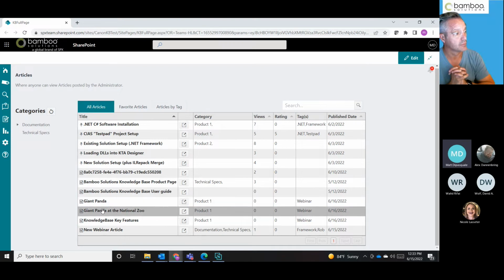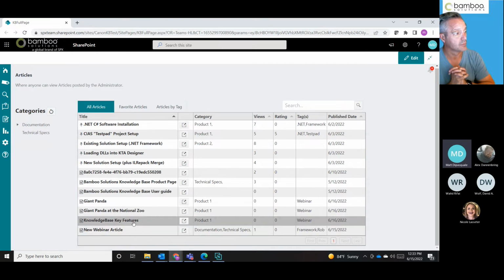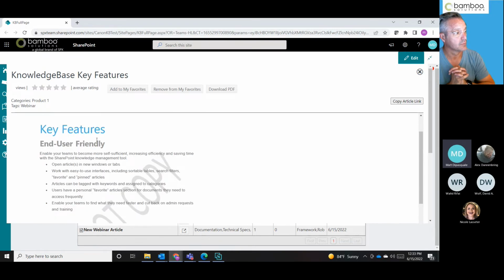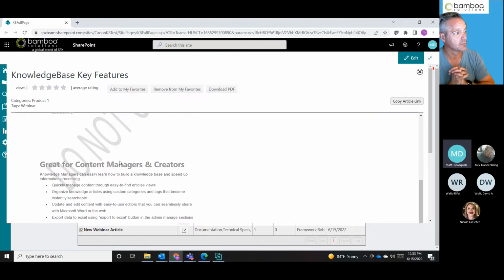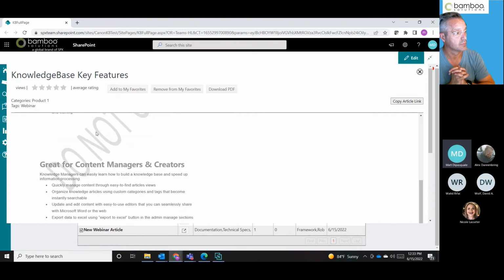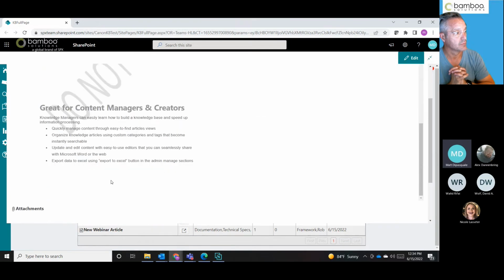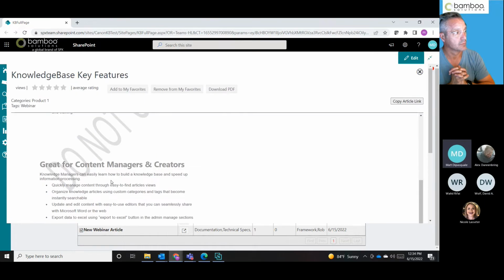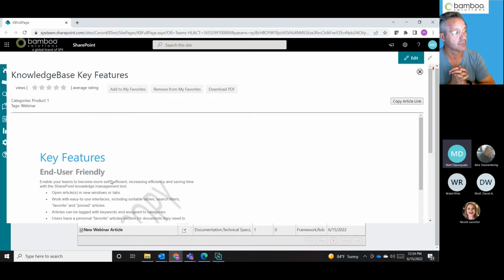So we have my giant panda at the National Zoo, and the knowledge base key features, right? So if I go to any of these, you're going to see exactly what it saw in the PDF. Now our key features is the key features of the knowledge base with a watermark on top of it, right? So it does understand that the watermark comes in, and we now see the article as well, right? So we can now go ahead and see this article that we already made in a PDF. I made this one in Word, printed it out as a print to PDF, and then brought it here. No magic, no behind the scenes funny business that we're doing here. Just simple PDF conversions, putting them right into HTML for your knowledge base.